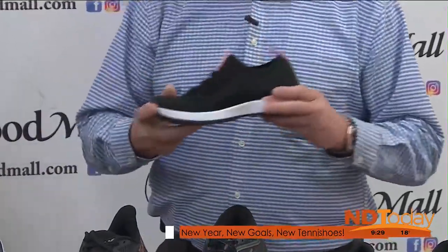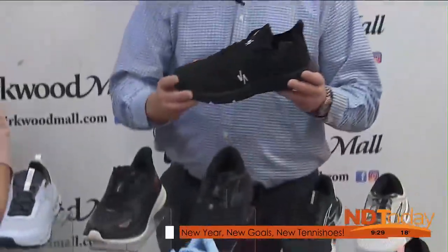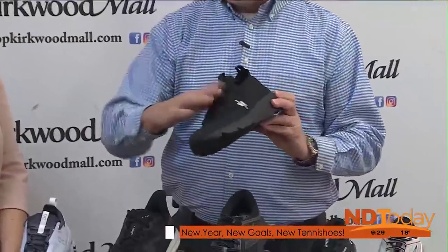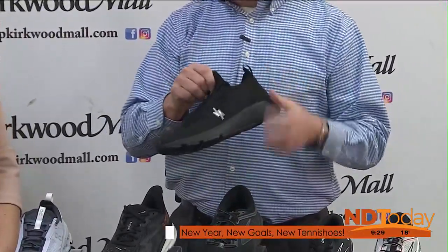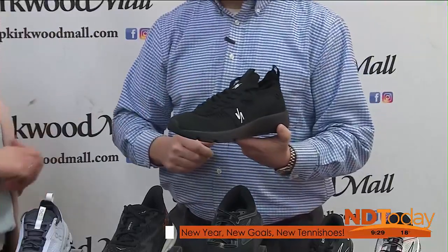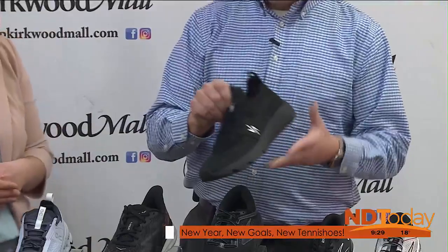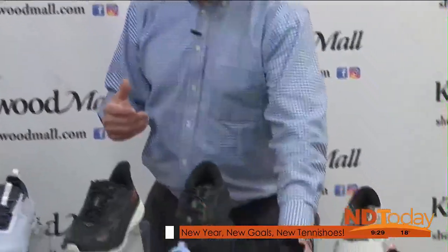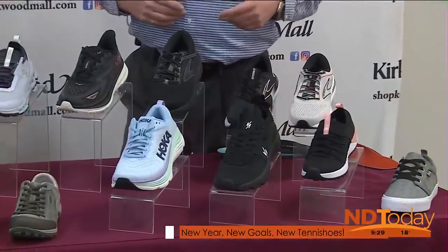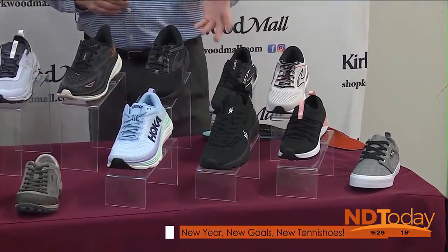This one here, again, comes in many colors, men's and women's. This is another one, a men's slip-on. It has laces, but you can just adjust it, and once you get it set where you want, you can just slide in and out of these. I have a pair of these. I love them. They're comfy. You can just slip in and out if you don't like to tie, or a lot of people just don't like to bend over or can't sometimes. The simpler, the better. Slip-ons are getting to be a big thing, but they still have support.